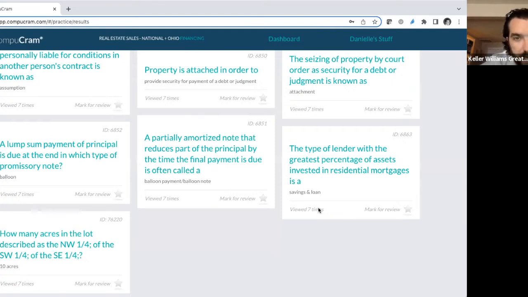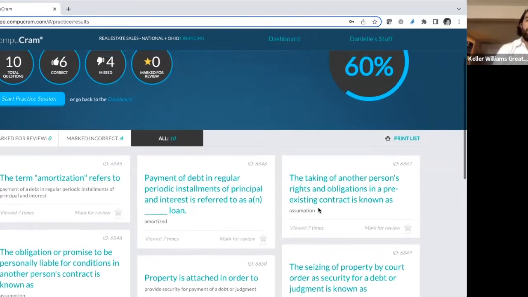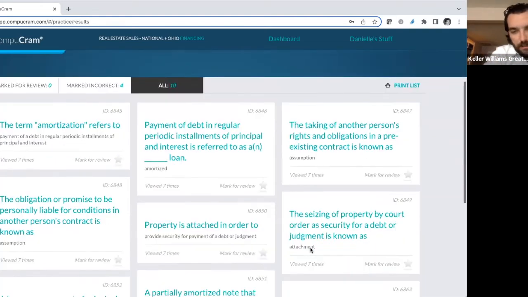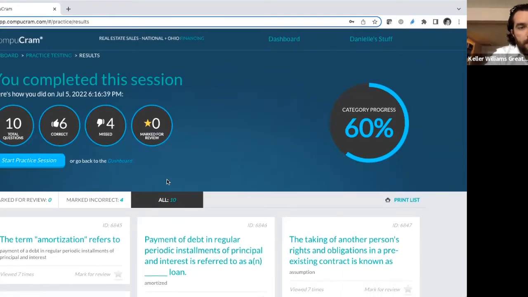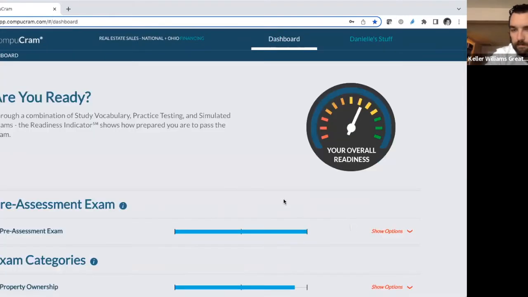If it is interest only, that is going to be a term loan or straight term, where you're only paying interest on the debt until the end of the life of the loan, then you owe the entire principal back. Those are irregular in real estate, or at least the real estate in Northeast Ohio. Instead, you see those sometimes with small business loans and things of that nature. So keep that in mind. Knowing those loans is important.